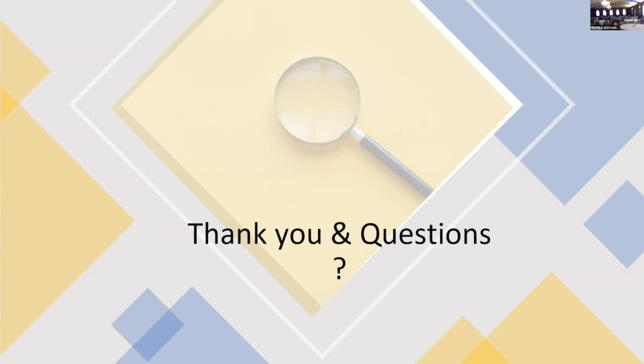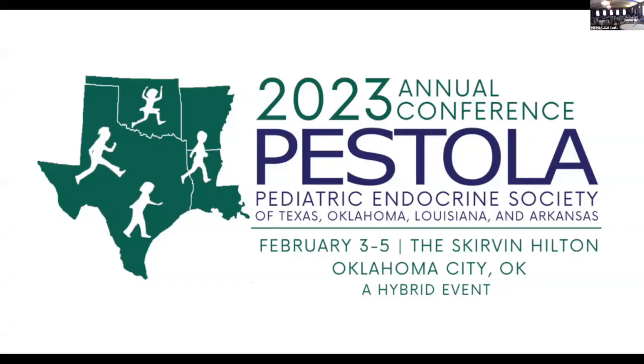Let me introduce you to Dr. Jonathan Meyer. He's here at OU-HSC, OU Health Science Center. He's an assistant professor in the Department of Pediatrics, and he's a member of the Harold Hamm Diabetes Center here at OU. He attended medical school in Galveston and did his residency in San Antonio.